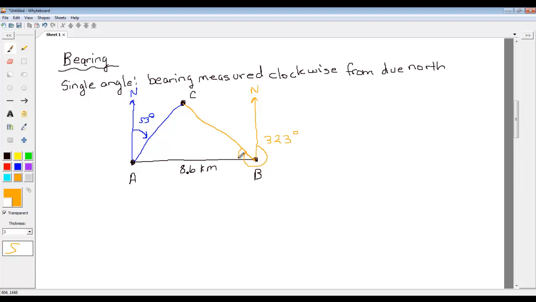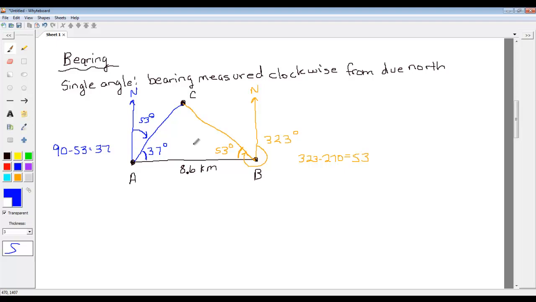Let's figure out what this little amount here is. 323 minus 270 is going to give us 53. So this little amount right here is 53 degrees. And for the other one, if this is 53, going all the way would be 90. So if you do 90 minus 53, you'll get that this right here is 37 degrees. Now, we might need that.